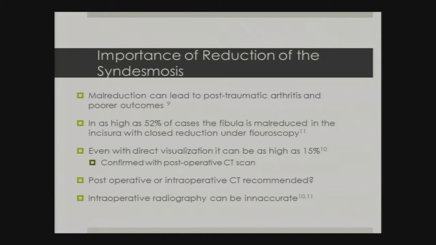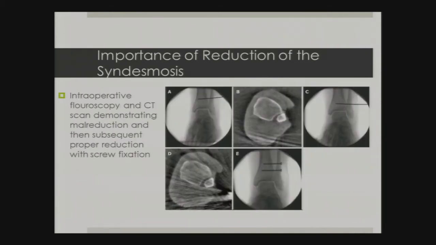And then one study looking at the different measurements that we've discussed, the tibiofibular overlap, medial clear space, etc., noted that some of these can be inaccurate, mostly because there can be huge differences in patients' anatomy. The incisura can be extremely flat in a third of patients, like I discussed, and that can predispose to a tibiofibular overlap that's zero, or that can even be slight widening of the syndesmosis that's natural in these patients. So they recommended at the very least contralateral x-rays intraoperatively to compare your reduction to.